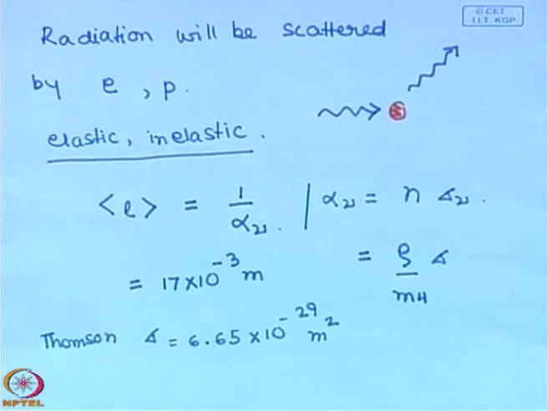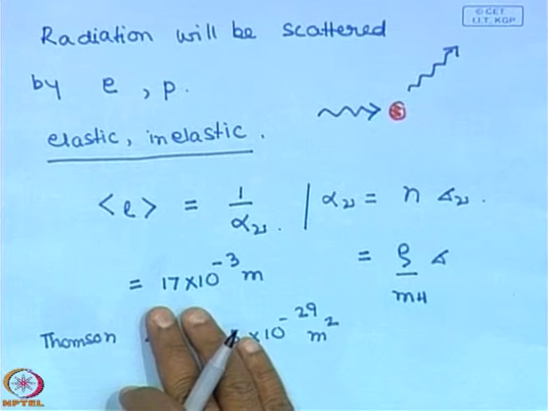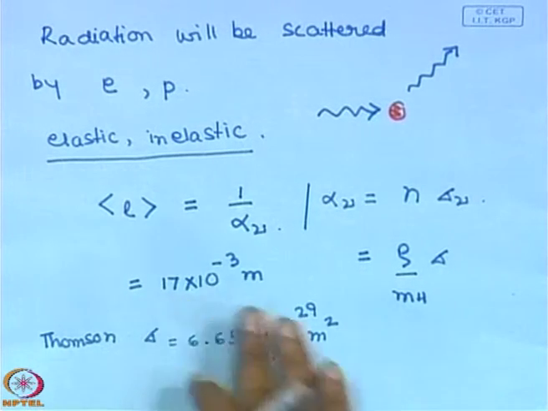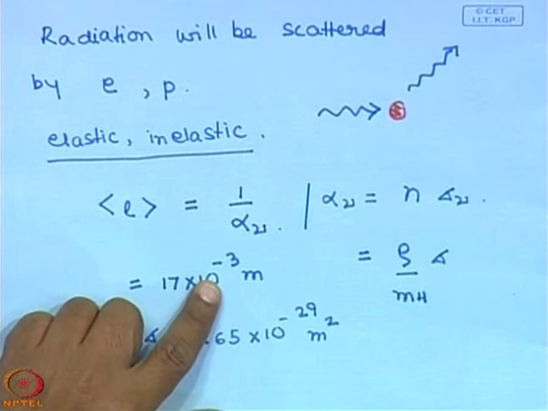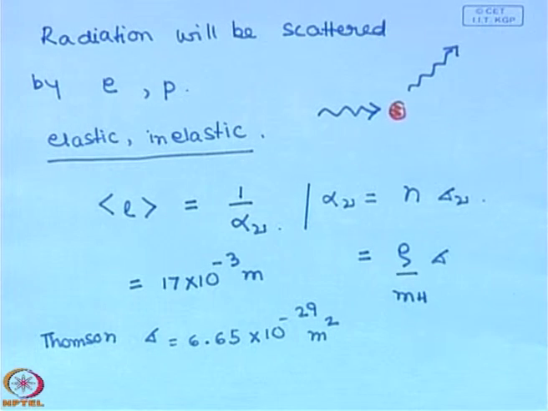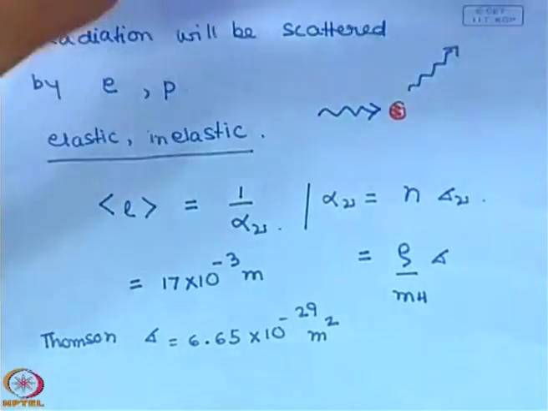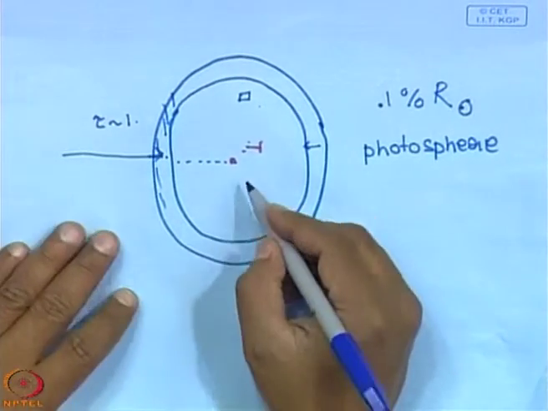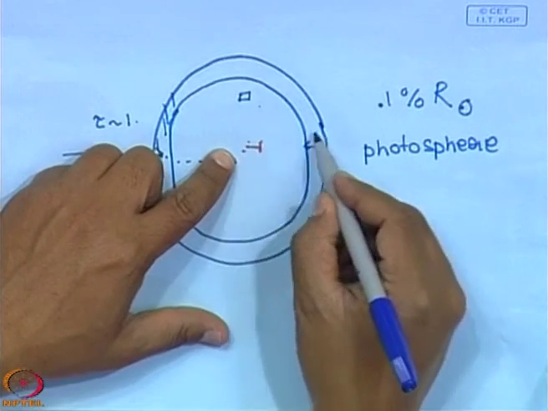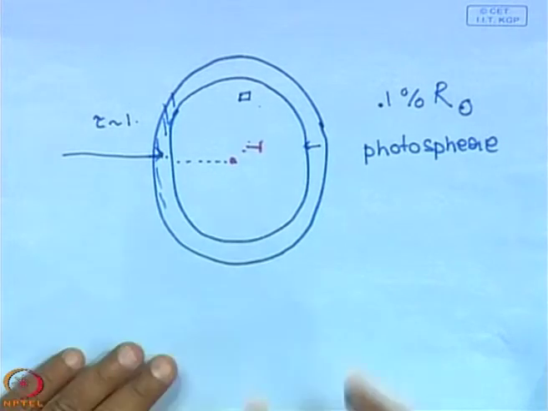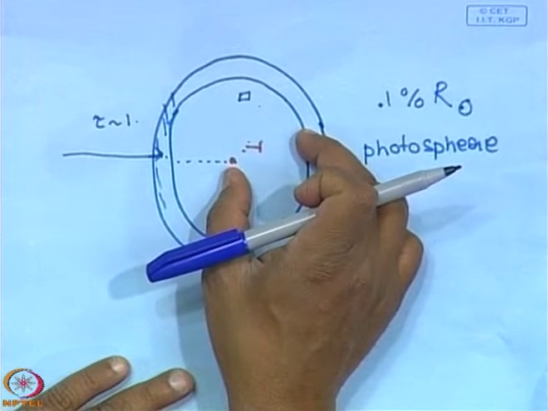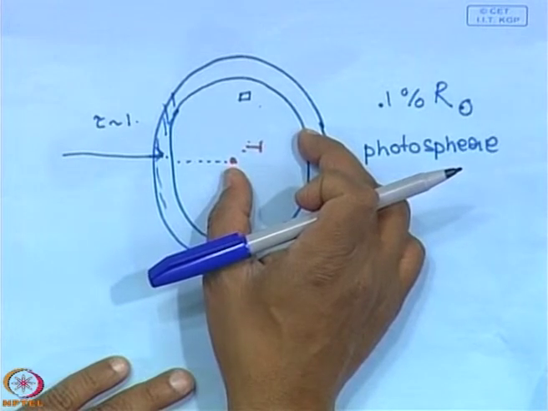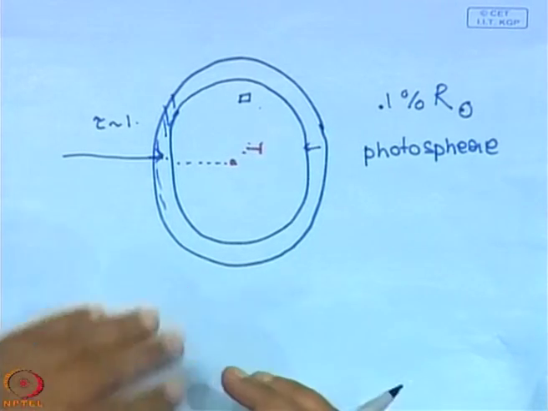Okay. And more realistic estimates tell you that the mean free path is around half a centimeter. This is around 1.74 times smaller. Okay. But we can take this and get some order of magnitude estimate. So, what do we learn from this? What we learn is that the photon from inside has to propagate over a distance which is 6 into 10 to the power 8 meters to get out, and then finally it comes to us.